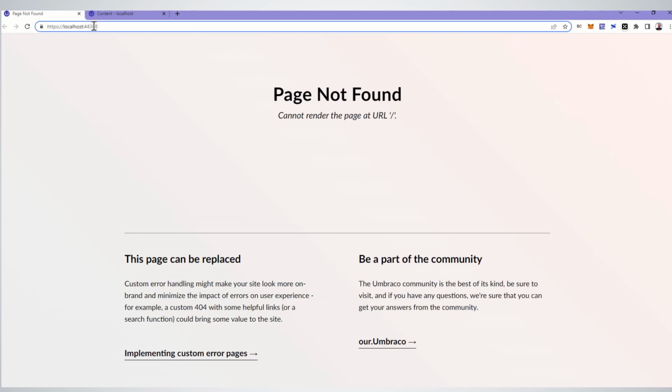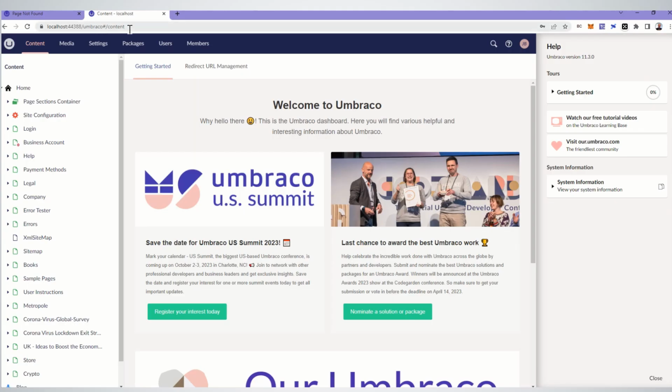And as I said, when you run the project, it shows page not found, but in the background it's updating the database. And then when you go to the back office, you can see that from a database perspective, your content is there, but your physical files for templates, etc., and the views are not there. We haven't migrated them over, we've just got the database over. And if you look at the version of the database, we can see that we managed to get to 11.3.0, and that completes the database migration.